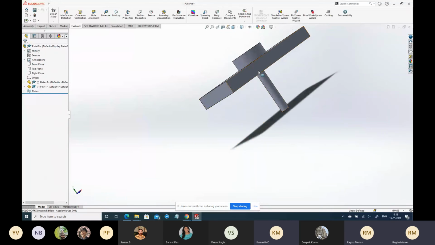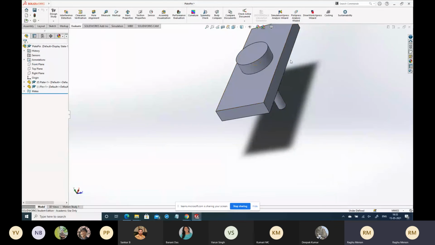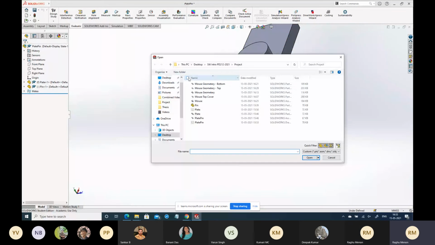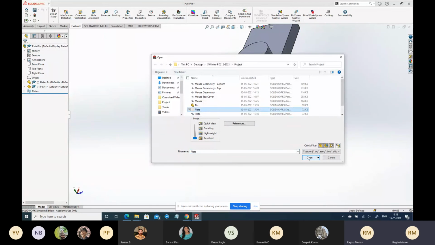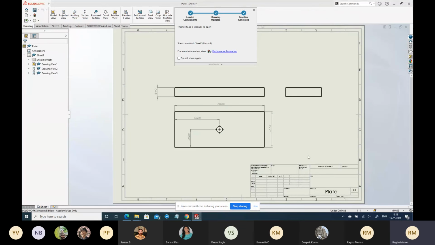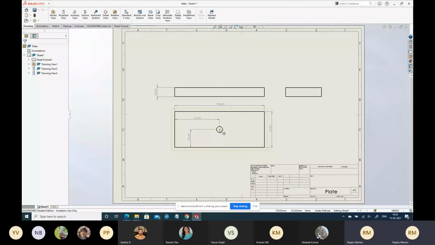And one very interesting thing about SolidWorks is the moment you change this part's diameter here, if you go and actually open the drawings now, basically go to the plate drawing, open. Even the drawing would automatically get updated because you can see the hole has become small. So this is the thing about SolidWorks. Once you create these drawings, any change you make in the 3D model will automatically get updated in the drawings. So you don't need to manually update the drawings every time there is a change in your part.